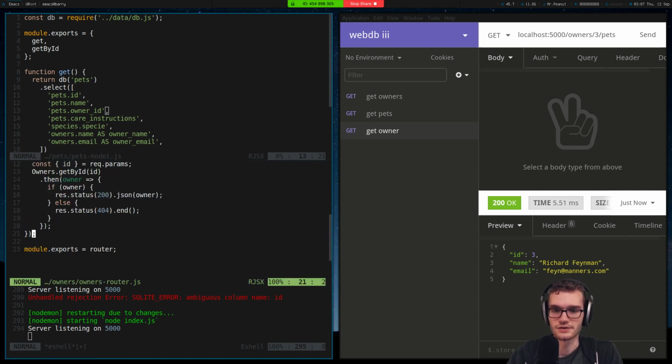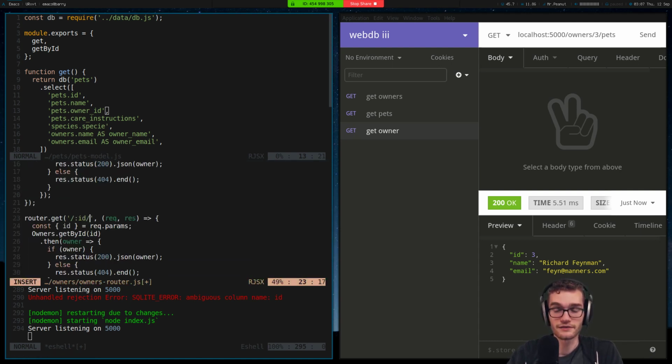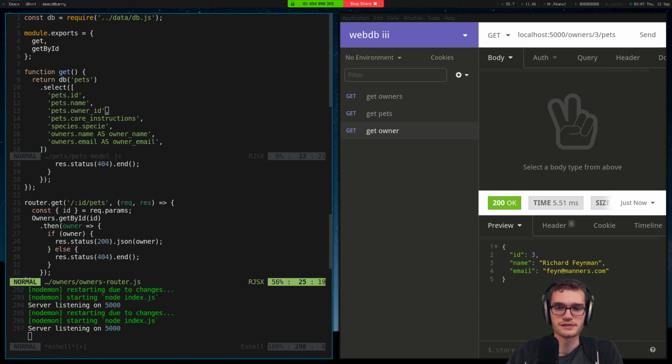Endpoint. So I want to perform a get for my specific owner, and I want to get all the pets belonging to that owner. And I can do this inside of my owner model, right? Because that's where the helper functions for my owner go. But I could also do it within my pets model, because what I'm really interacting with is the pets table within my database. So this is where it gets very, very preferential in terms of how you want to organize your code.